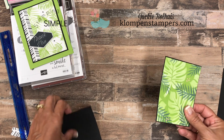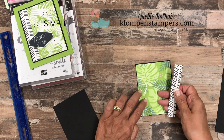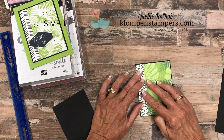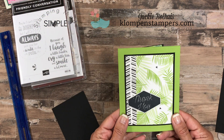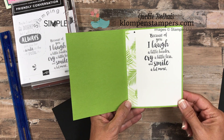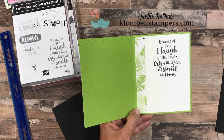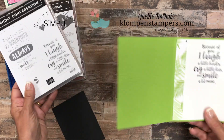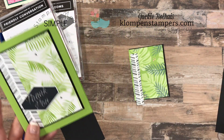So that's how I figure out my measurements. For this card, you could cut this a little bit smaller and butt these pieces up next to each other, but I think it's easier to cut it the size you want and then just add this little three-quarter-inch strip on there. And we'll open it up — I put a piece on the inside that's a quarter inch smaller, so this is five and a quarter by four. I added another three-quarter-inch strip down here, and I stamped these gorgeous words from a stamp set called Friendly Conversation — just perfect for a thank you card for someone that does something special for you.